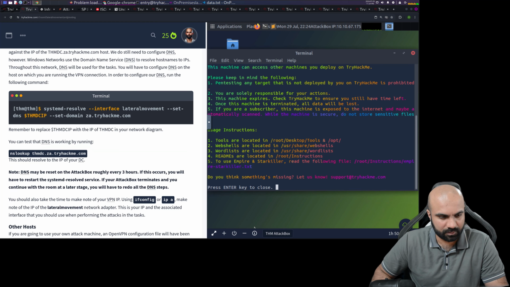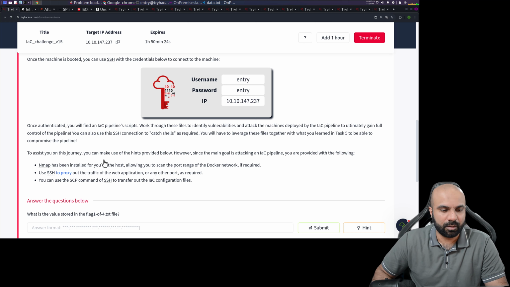OpenVPN and many other things. Requesting your credential. There are a lot of things that you need to do here. Okay, I'll just put it here to cover it later on. But one thing we can use, there is a tool called Ligolo.